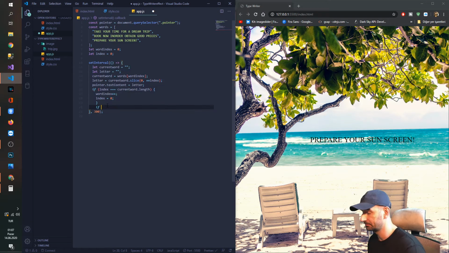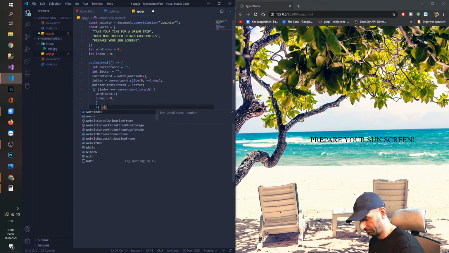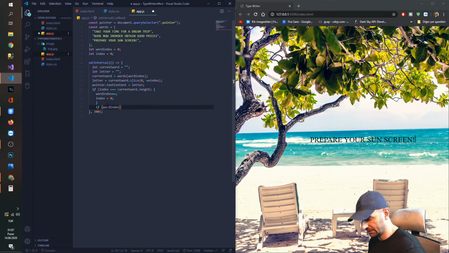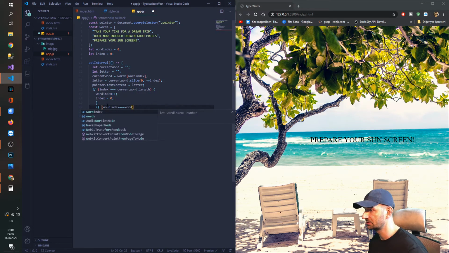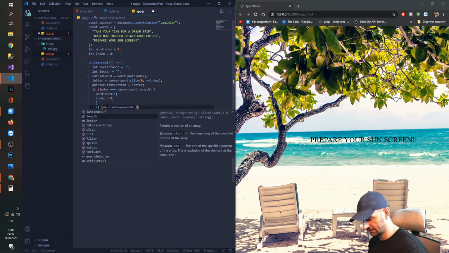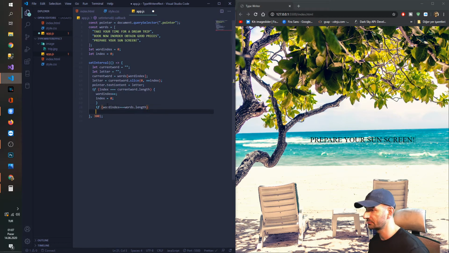Let's add this also. If word index equals words dot length, then something must be equal to 0 again.